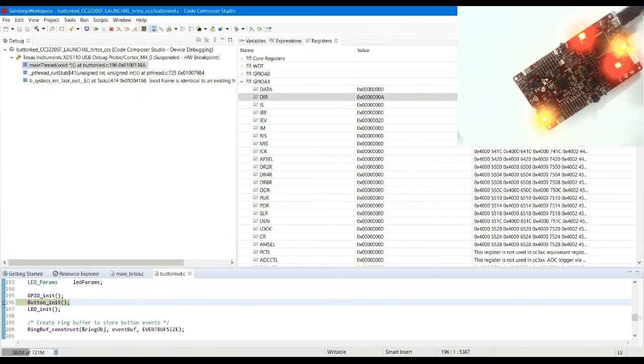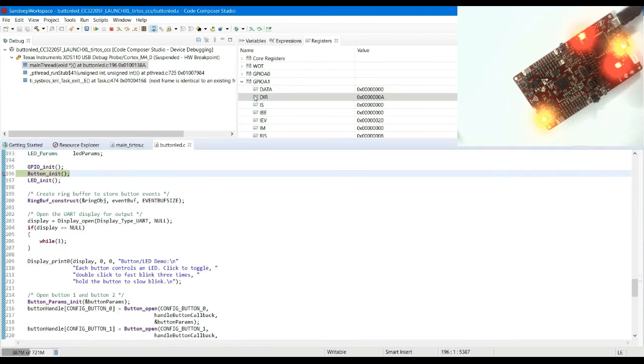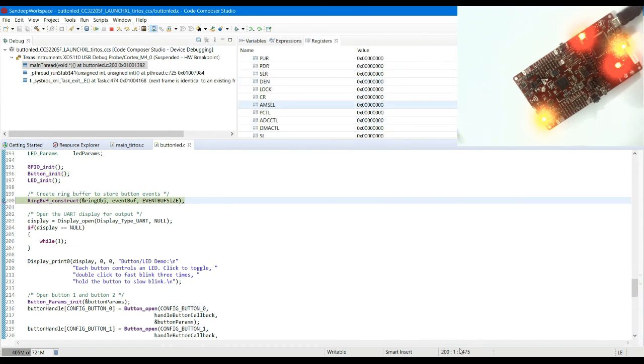Okay, so button init, I will just stop once again over here, and you see if you see any kind of changes in the data. I'll just leave it up to you to study if there is any kind of change. If you see, okay, this is the IEV register, interrupt enable register.